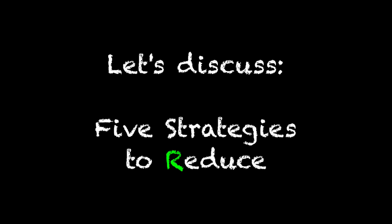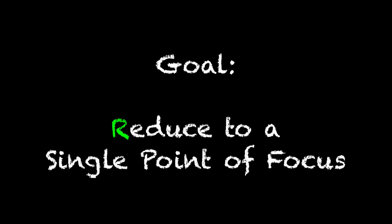We're all pretty overloaded in things in life and in school, and especially over the last year, things have gotten busier and busier. So as I understand it, this reduce, reduce, reduce strategy is really focused on reducing to a single point of focus, right? That's kind of the thing to keep in mind here. That's right. So anytime you're thinking, how can I help my child? How can I help myself? What is going on? Why are we overwhelmed? Why aren't we getting things done? This one is a quick one that comes up. Okay, what can I reduce? How can I take what's going on and reduce it down to a single point of focus?